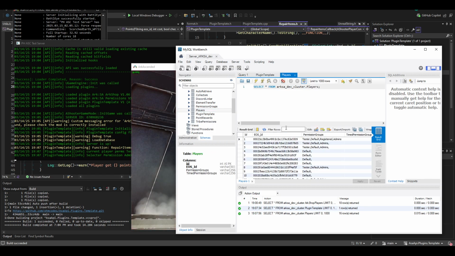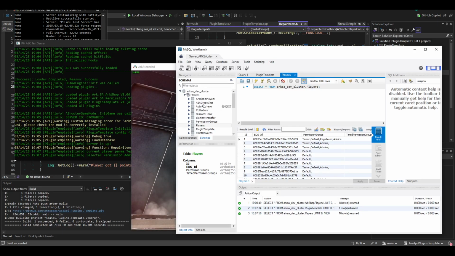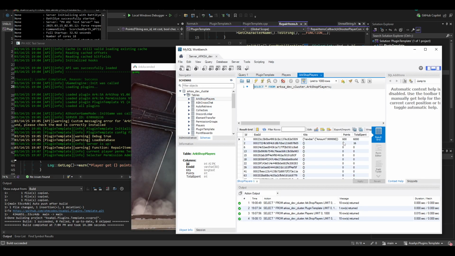And then for the players, I am admin, which I put in the config: for admin it's enabled, for repair the cost is 50, right? And then for ArkShop players, the points need to be reduced. Why is it not reducing at all? So we have some problems right here.